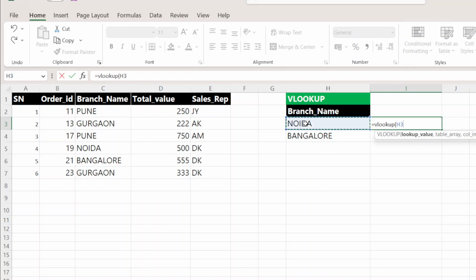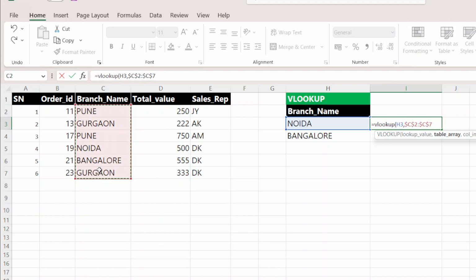Let's say Noida in this cell. Now we have to do the array, which is important. For example, if I need the total value from this list on the left-hand side, then I know which 2 columns to select: I look up by C and then by D. But let's say I just want to see if there is a match in this column rather than pulling a value. So I do this one. You can just press F4 to fix the range.